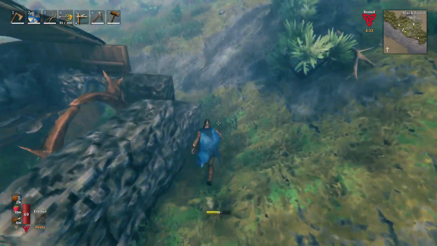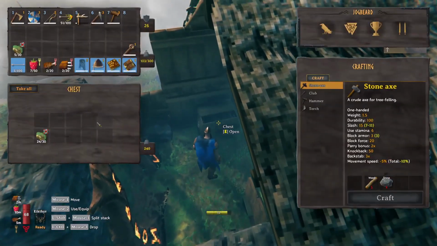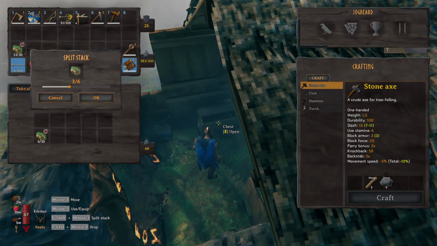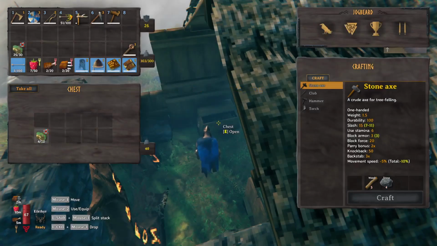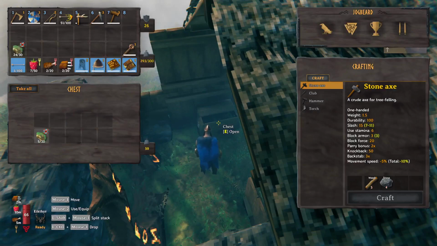Let's put that pick away. And then see how much I can actually carry. Take half of it. That's 223. Take half again. That's 283. Take half again. That's too much. Take one off. That's still too much. Take another one off. Okay, there we are.